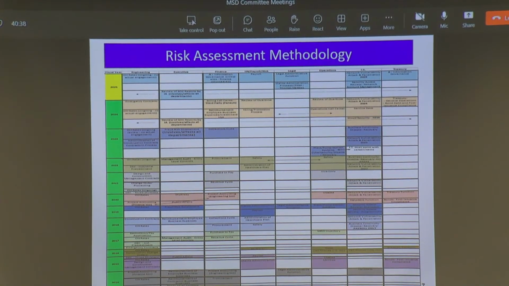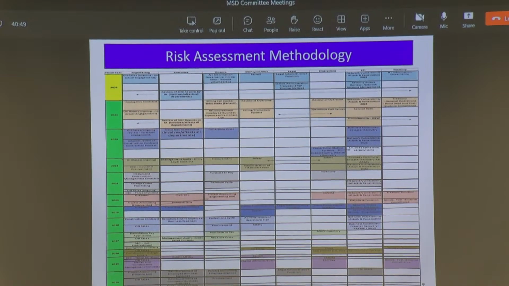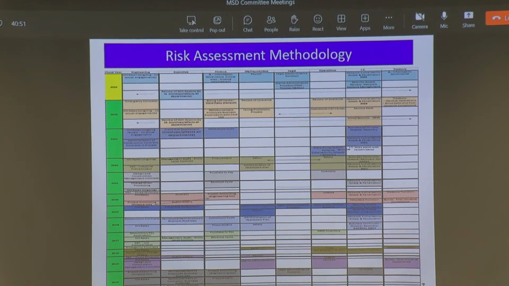You can see we hit engineering a lot. Well, obviously, they have a lot of construction, a lot of dollars there. IT, to the far right there, you can see we hit them a lot. Obviously, inherently, there's a lot of risk in IT, just in the landscape that we are currently operating in. Any questions?